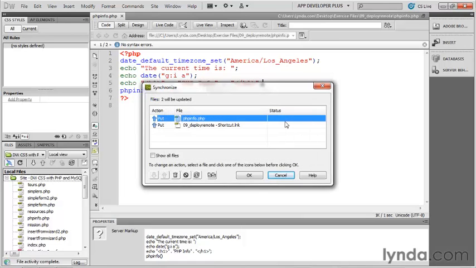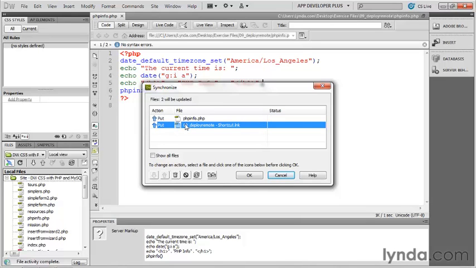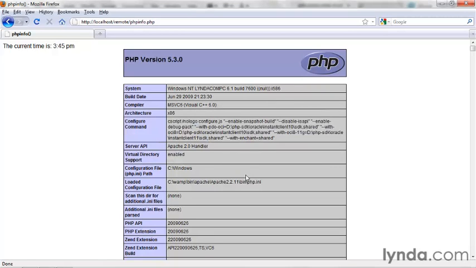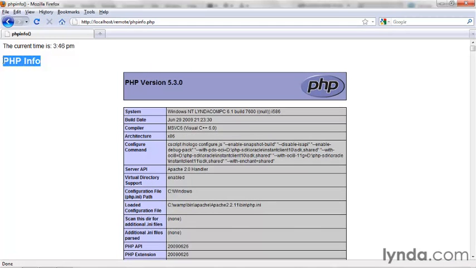I'll preview, and after a very quick moment, Dreamweaver indicates that the phpinfo.php file is needed. There's another file here that it picked up that I don't want to put onto the site. I'll click that, and then click the Ignore button, which looks like a little stop sign. I'll click OK, and the file is very quickly copied to the remote site. I'll switch back to the browser, which is showing the phpinfo page on the remote site, and I'll just refresh. And I'll show that the change appears. I now see the new text that I had changed in the local site because it's been synchronized to the remote site.